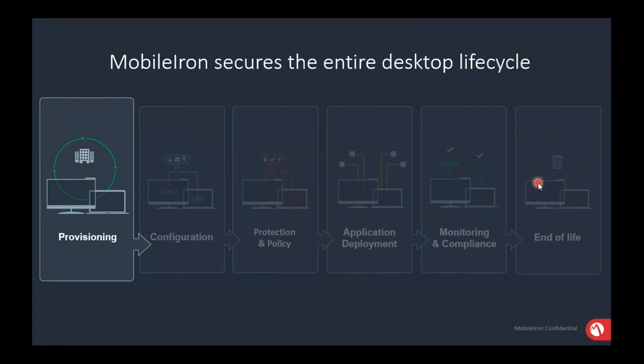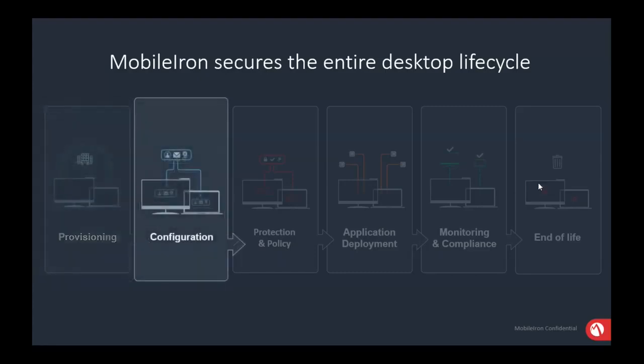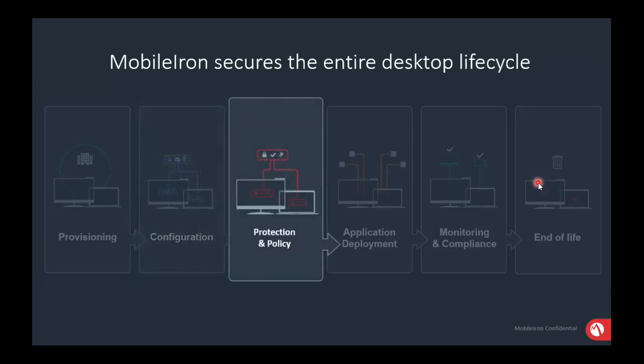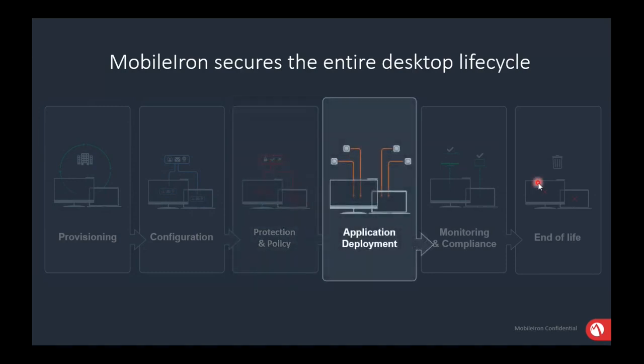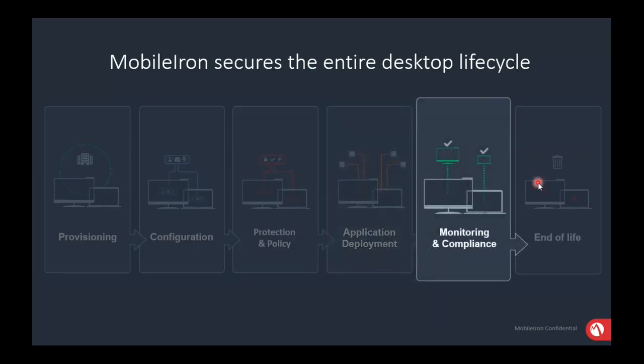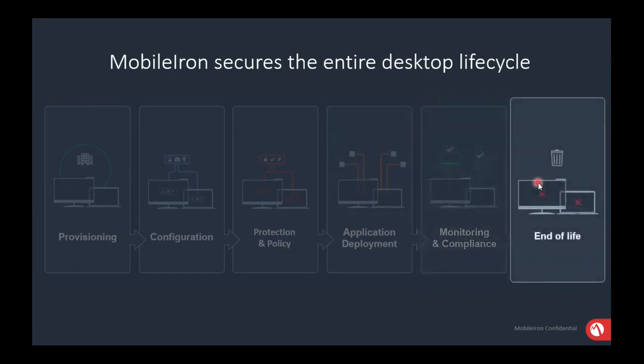This is the life cycle of how Windows is managed. Initially it is provisioned and the configuration is pushed. Based on the requirements, you can fine-tune or tweak the protection and policy, and you can deploy whatever applications you want to push based on the LDAP group. You can always have compliance and monitoring checks. And the moment you want to quarantine or break communication with the user, for example, if the user suddenly quits the company and has the laptop with them and hasn't surrendered it, you can also have end of life. You can wipe out the whole data on the laptop.